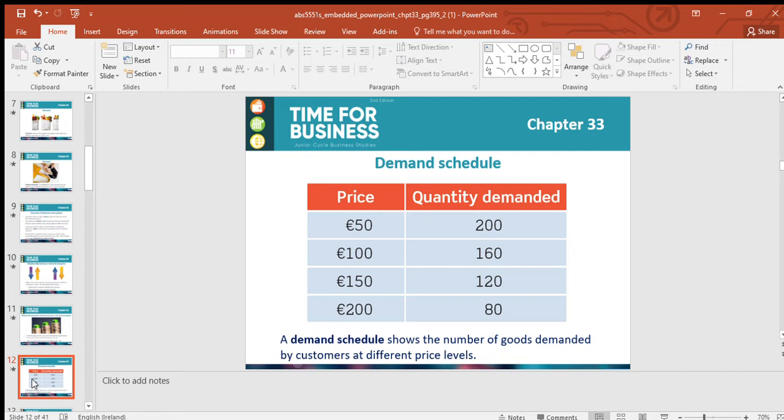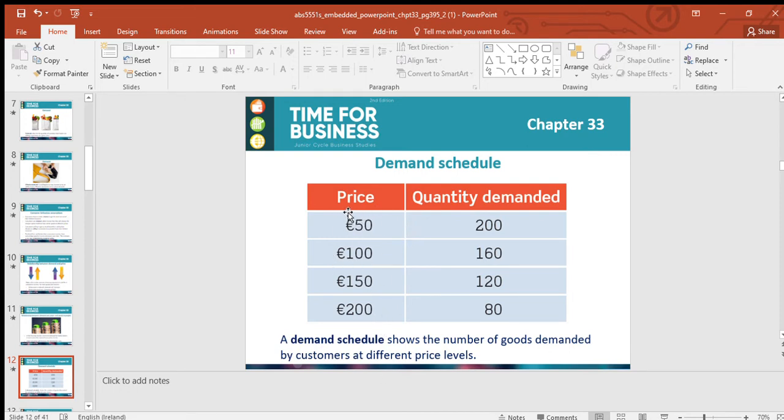Okay, so let's just make up a product, a jacket. So North Face jackets. If anyone knows North Face, they'd be kind of a premium brand of jacket. Those big black jackets that you'd see, but they'd be kind of a high-end brand. Let's just say we're working in the marketing department for North Face, and we're trying to decide on what price we're going to sell our jackets at. And we interview some customers and we find out how many of them would be willing to purchase this North Face jacket depending on what the price is. So this is what we found.